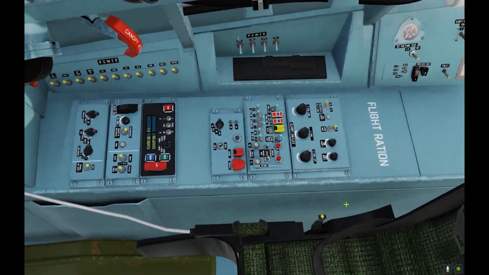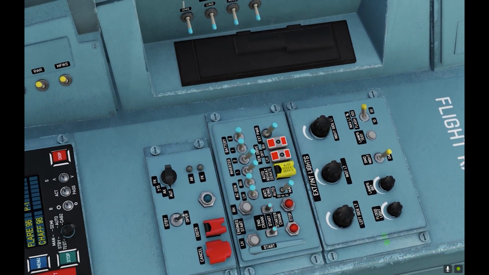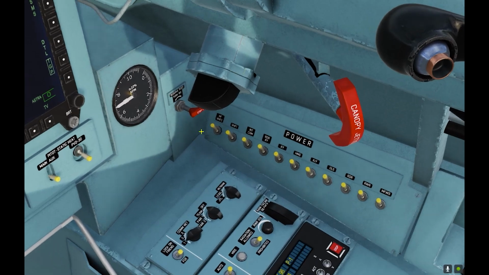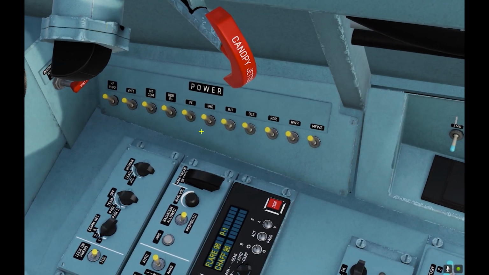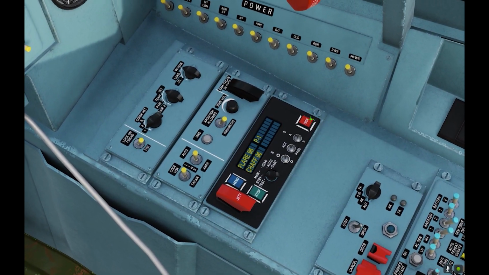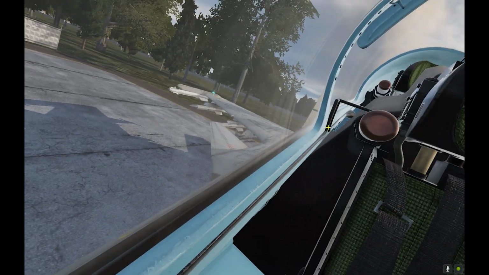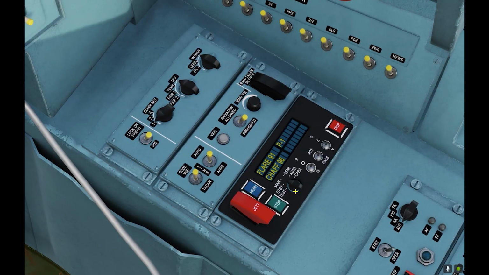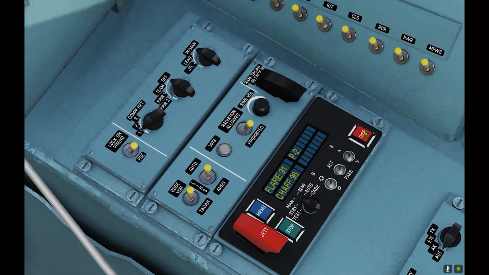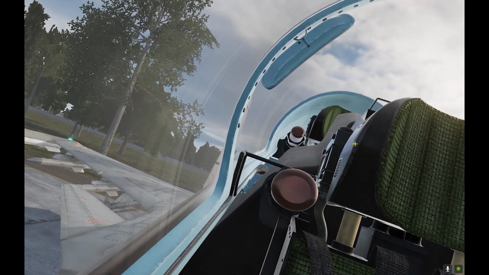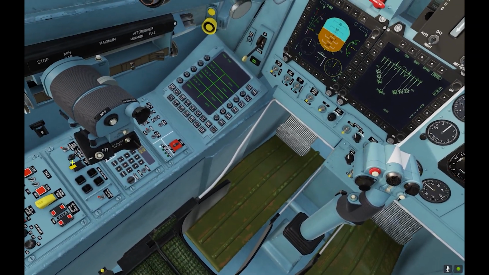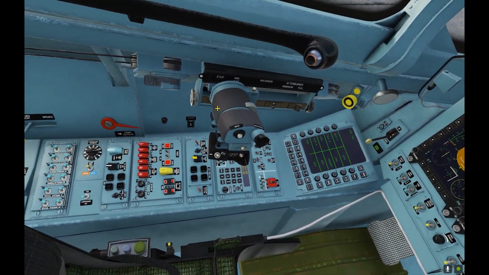Alright, so next we have instrument lighting right here. These are all functional, basically used at night. These are the main power switches for most of your sensors. Then you've got the countermeasure dispenser right here. Five at once actually. And that's chaff. These are also mounted on your throttle, so you can keybind them.